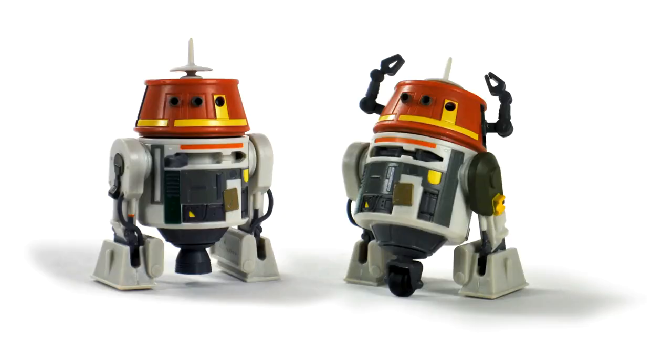You can swap out the one mismatched leg for a proper C-10 leg, which was a story point, a little subplot in one episode. You can even swap out his middle wheel for his little rocket booster. So this is kind of like an ideal action figure of Chopper. Yeah, it really leaves nothing to be desired, I think.